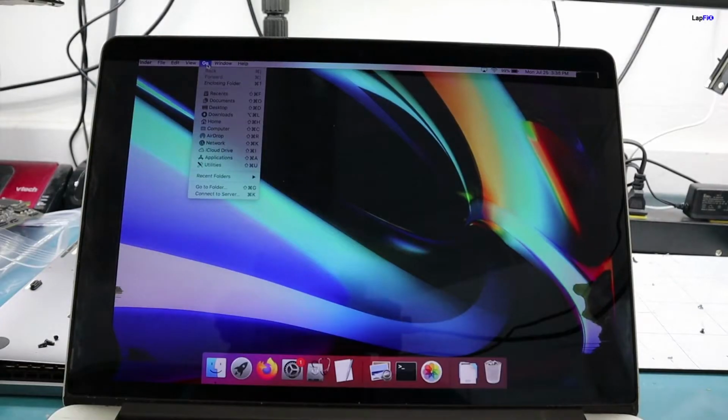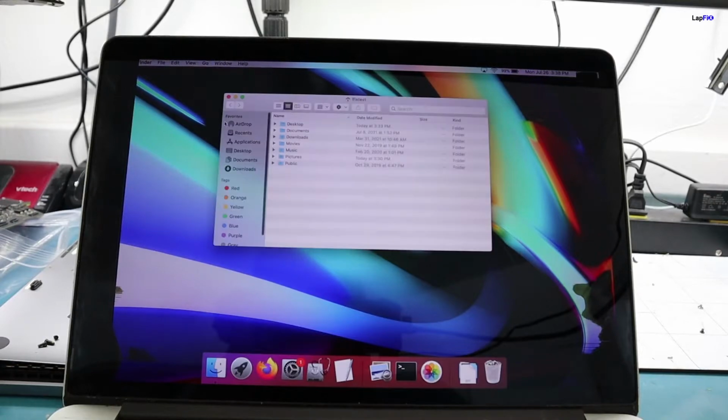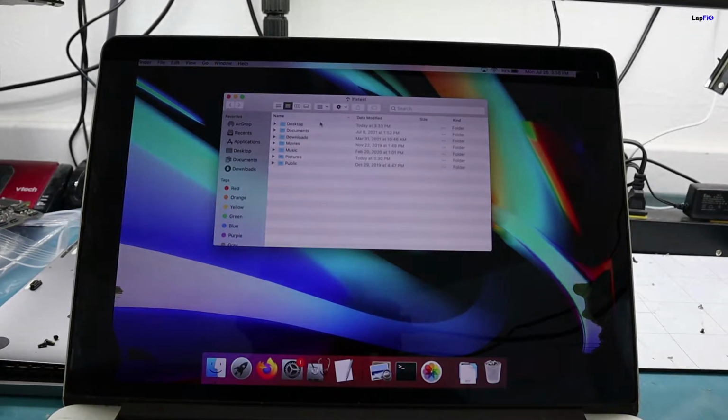Well, the good way to do it is you want to make sure that you go to the home page here. You can hit the little Finder menu at the top. You want to hit Go, and you want to go Home. And this is going to bring up a lot of great things. Make sure you definitely don't delete anything here, but you can make any type of backups or copies.